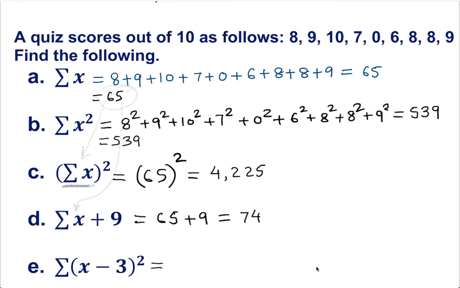We can do it horizontally or vertically. I think horizontally is going to be better. So parenthesis: the first one was 8 minus 3 squared, plus the next one is 9 minus 3 squared, plus 10 minus 3 squared.